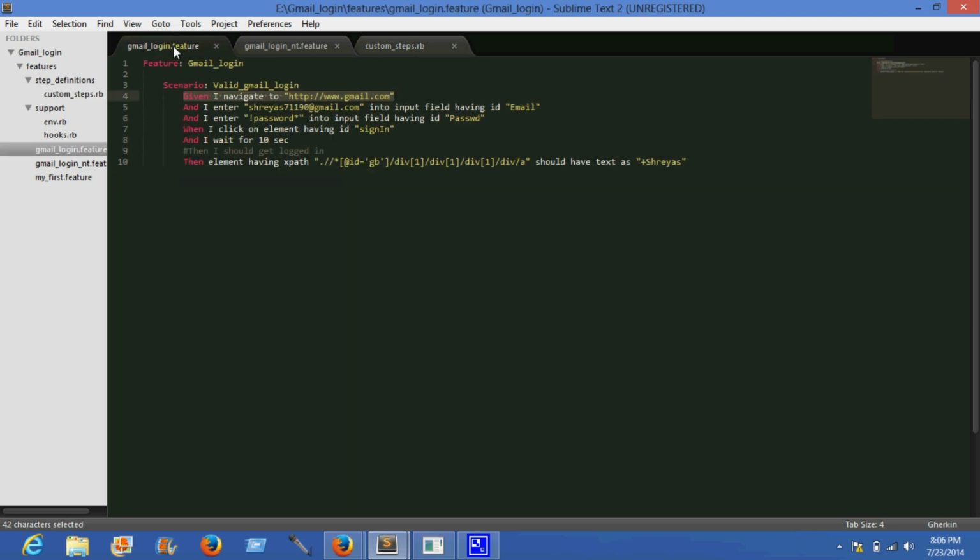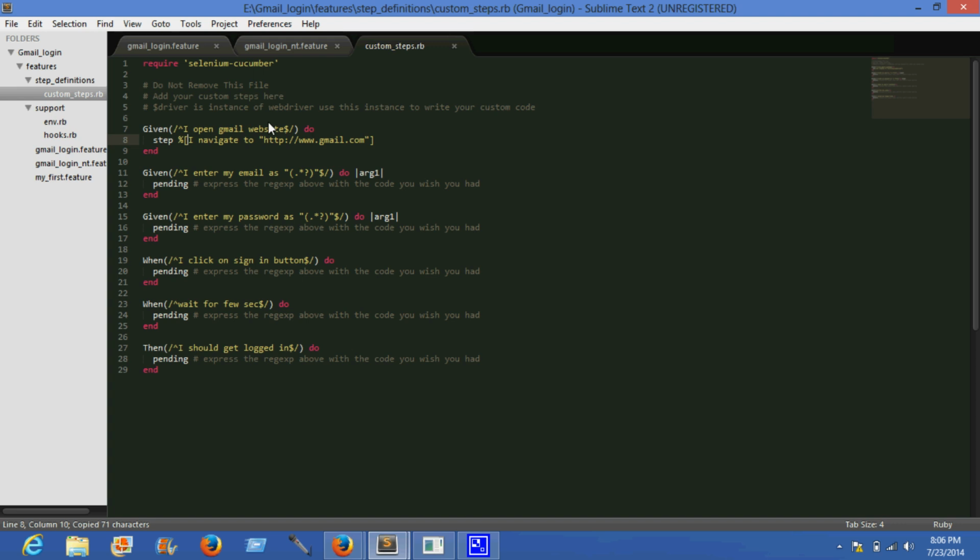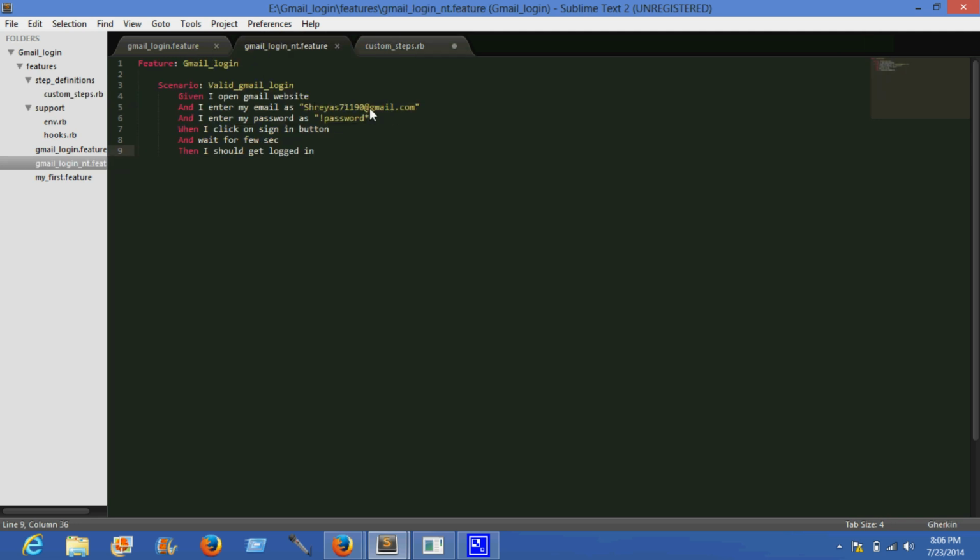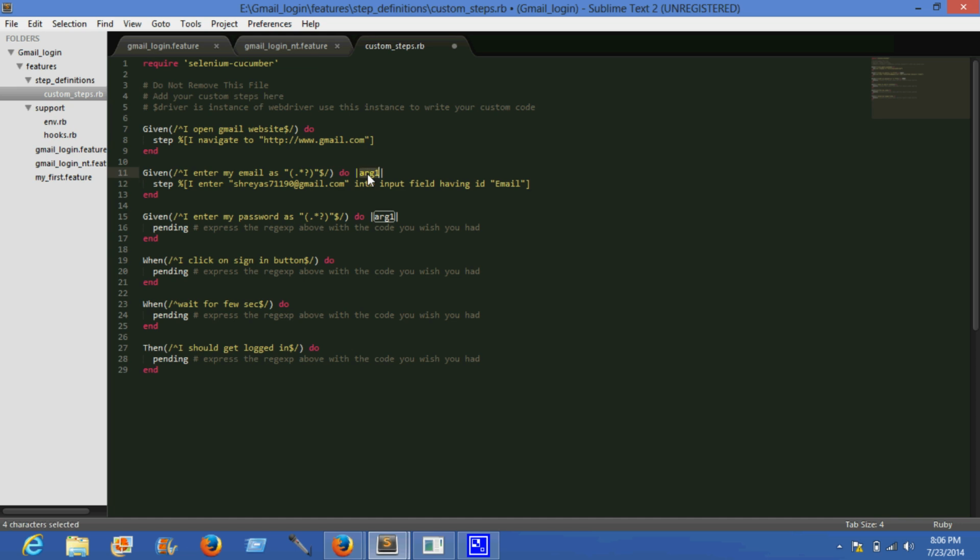So I will write all the steps. The value which you pass in double quotes will be considered as a parameter.